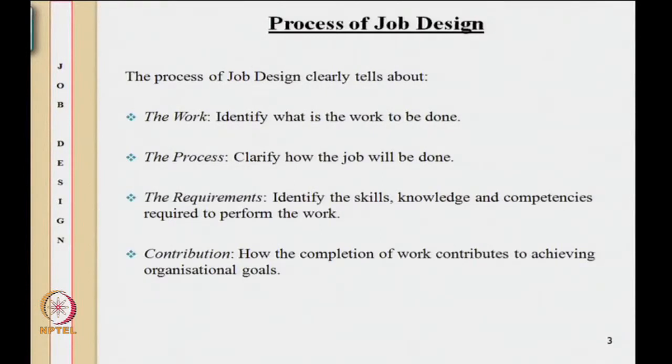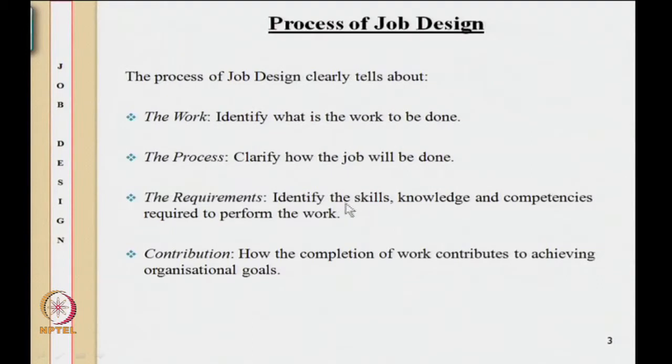The work was divided into 4 segments: getting information, weighing the envelopes, stamp vending and giving a registration slip for the envelopes received. This work will have to be done in a process, in other words a sequence. You cannot issue a receipt without the payment made, and the payment made would be symbolized by the stamps bought, and you cannot have stamps being bought unless the quantum of stamps, which has a correlation to the revenue which accrues to the government for carrying the letter, which in turn is a factor of weighing it. Therefore, process is sequenced. Work is to identify what is the task to be done. The process is to clarify how the job will be done.